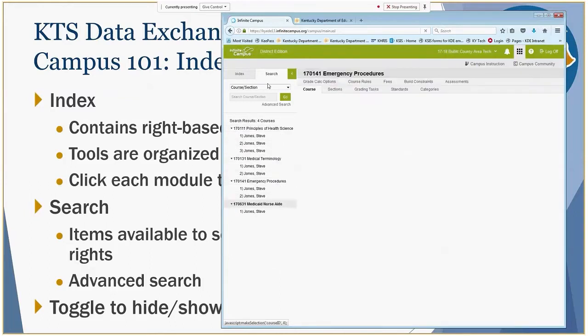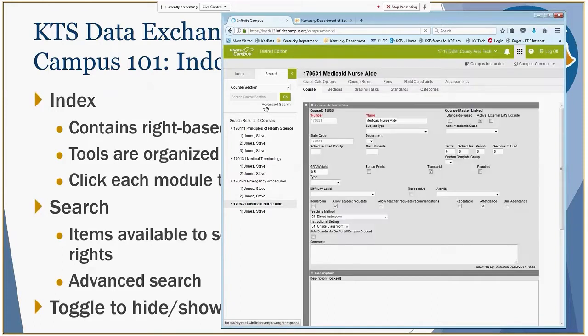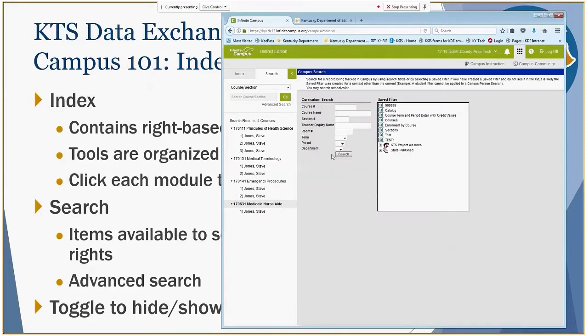The course advanced search box also lets you search by term or period. I want to know all the second period classes that Mr. Jones teaches, and it's only going to bring those up. So the search can be really helpful in a lot of ways.